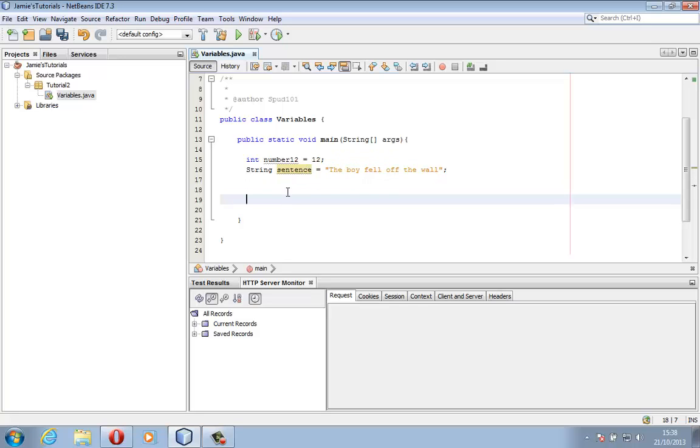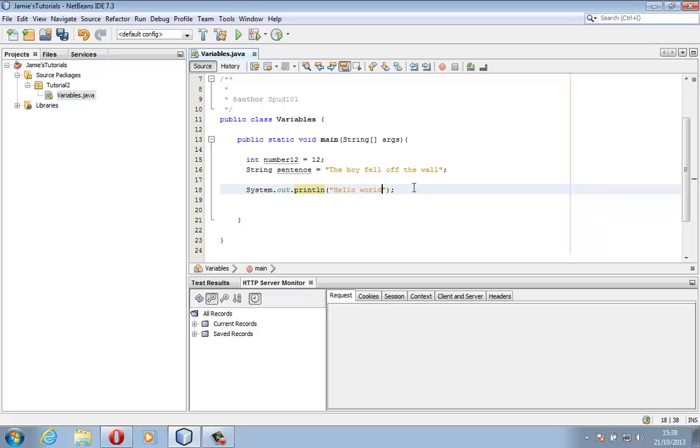But now you've probably wondered why I've created these two variables. Well, it's to show you how to declare variables. That's a very useful thing. But we're going to want to do something with them. As you can see, it's saying, well, you've got these variables, they're not used. This is a pointless program if you're going to have them and not use them. So what we're going to do is a simple print line. I'll do this first and see if you can spot the difference. You should be able to.